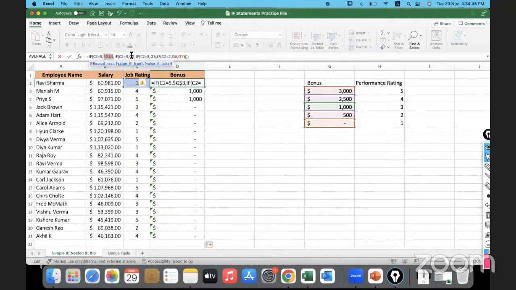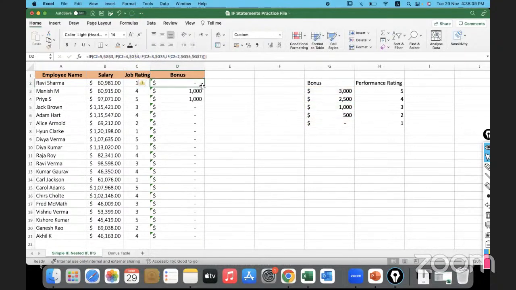So I will go there and press down the F4 function key. I'm locking the bonus cells in place. I'm going to lock that also, and I'm going to do absolute referencing for this also and lock it in place. Okay, absolute reference. So I hope you all understood the difference between relative reference and absolute reference.